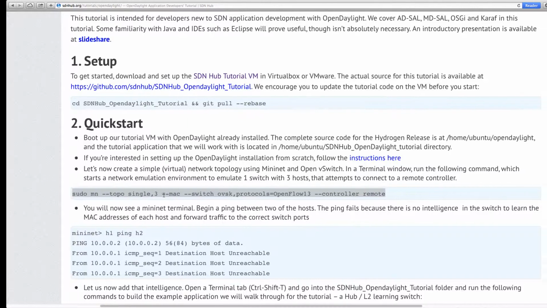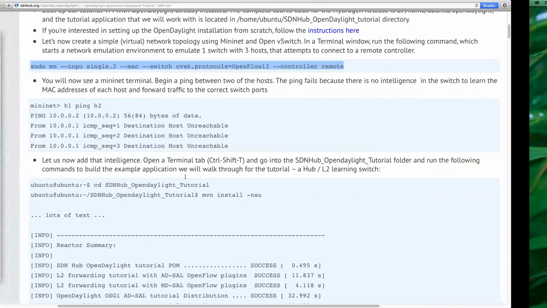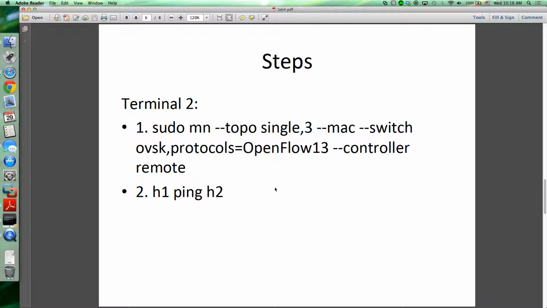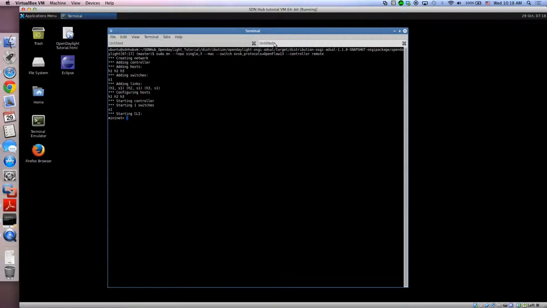So the next step is, in the Mininet tab, we can try to do some pings. For example, h1 ping h2. If you are doing this, I think it's pingable, but the TTL time is very large.